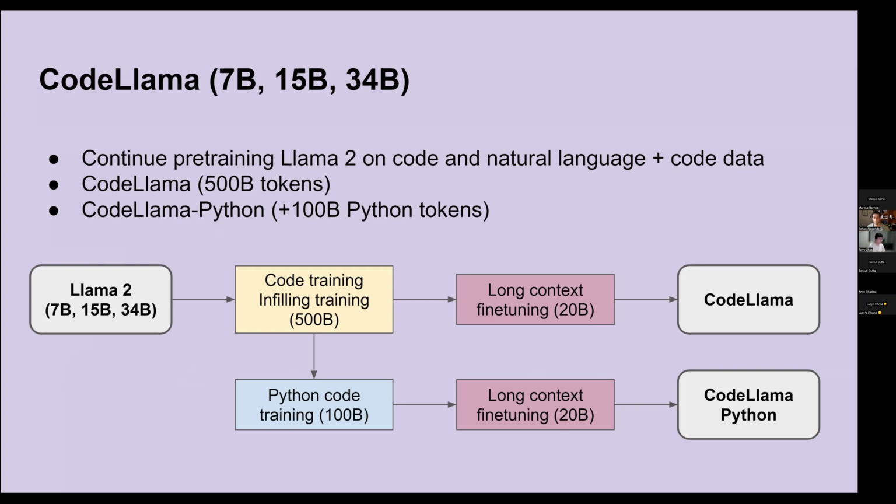They also have 2 versions: one is called Code Llama, and the other one is called Code Llama Python. There is a slight difference because one is directly pre-trained on multilingual code data, and the other is then also fine-tuned a bit on Python code specifically, because most people now use Python, I guess. So they wanted to build a Python-specific Code Llama, which definitely performs better on Python.